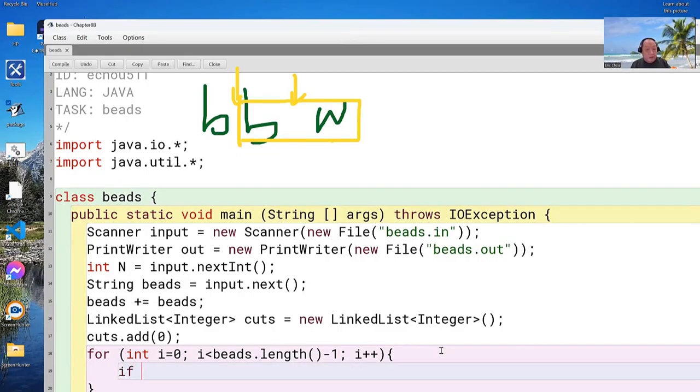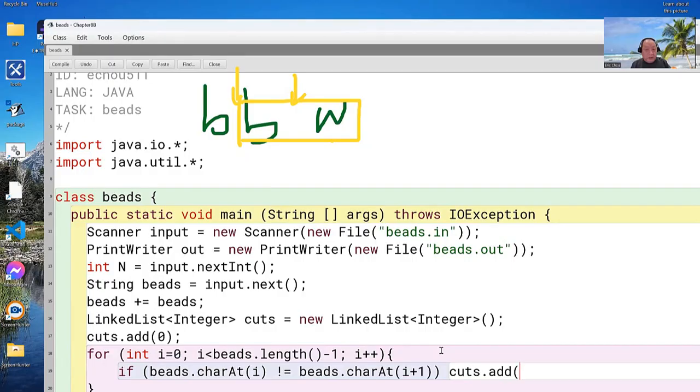So if beads.charAt(i) is not equal to beads.charAt(i+1), then add i+1.